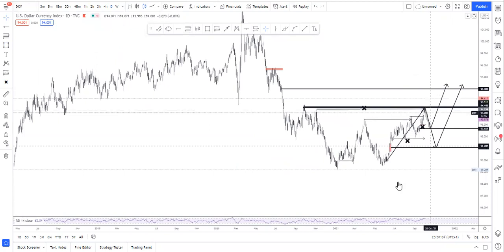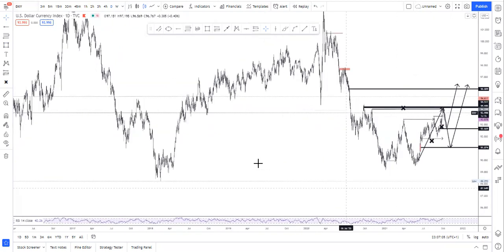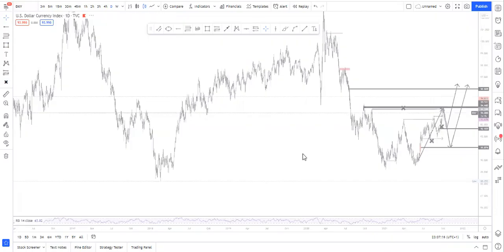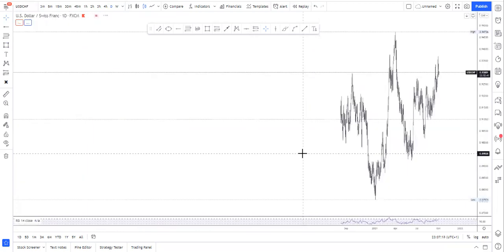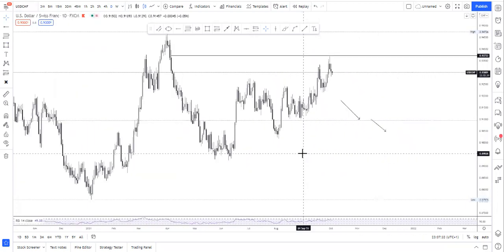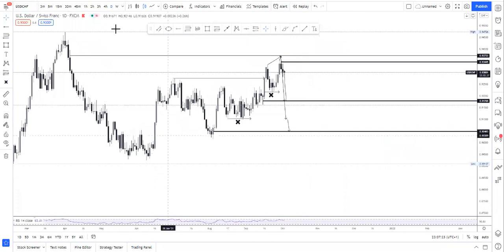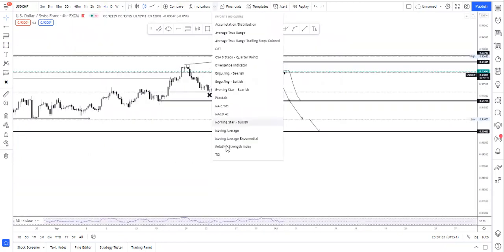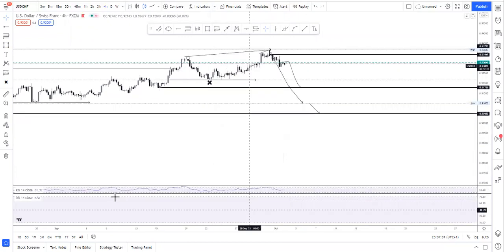And after this, the pair we'll be looking out for is USD CHF. We know this is the closest pair to the dollar index, which is USD CHF. So same thing happening to the DXY happened here on the daily. We saw how price moved to this area, clearing all this liquidity. We also saw the divergence on this pair on RSI, which is a major indicator.